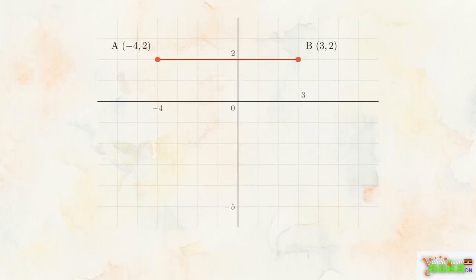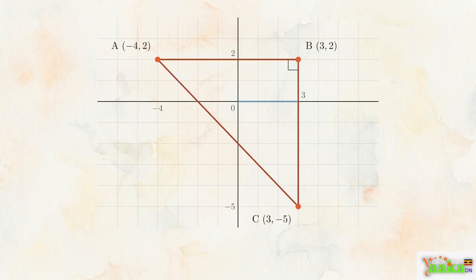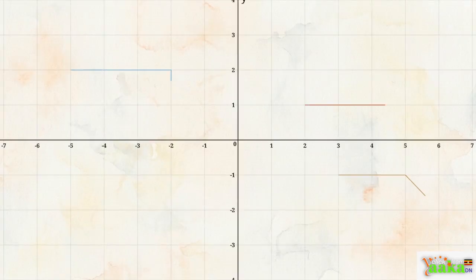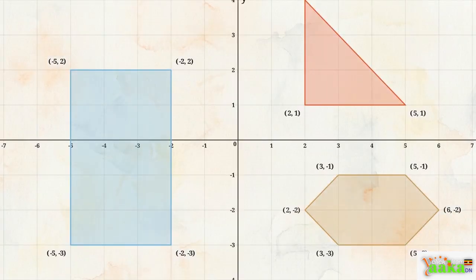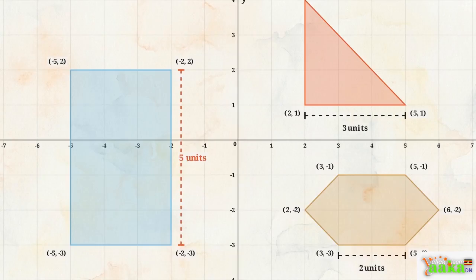Starting from 0, we move 3 units right, then climb down 5 units into negative territory. Connecting these points forms a vertical side starting at +2 and ending at -5. That covers a total distance of exactly 7 units. Navigating accurately across both positive and negative coordinates allows us to map geometric shapes and calculate exact distances anywhere within a defined space.